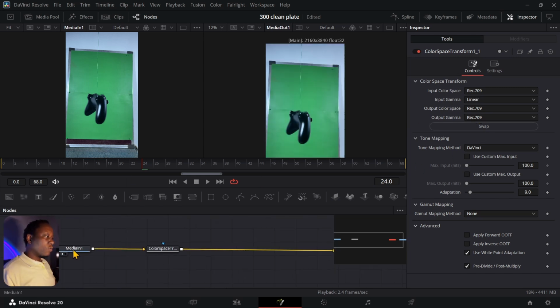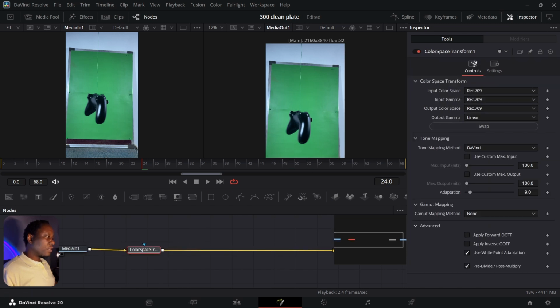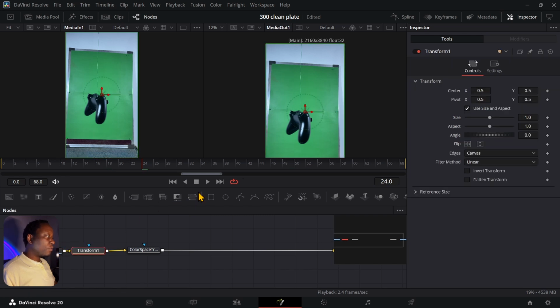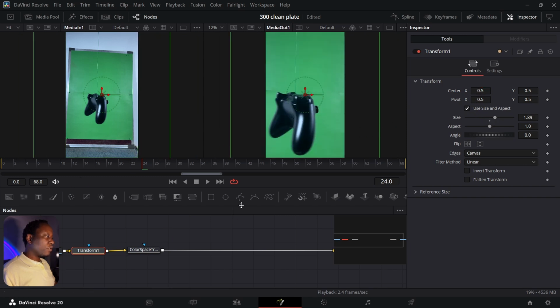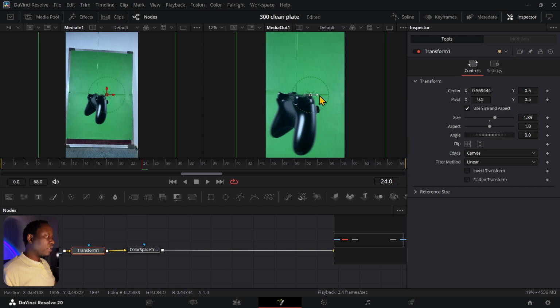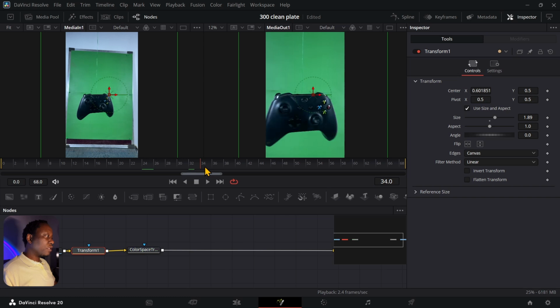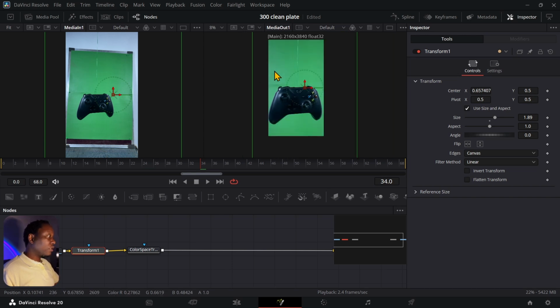Also what I want to do is add a transform node. I'll simply click our media in like so, and let's add a transform node, and I'll zoom in. I'll grab the size and pull the object a bit closer, and in the transform, I'll grab the handle and shift it towards the right a bit. That's just to ensure that when the object is rotating, it's not getting clipped. It's slightly clipped here, so I'll still drag this to the right like so, and I'll zoom out a little bit just to see that object.